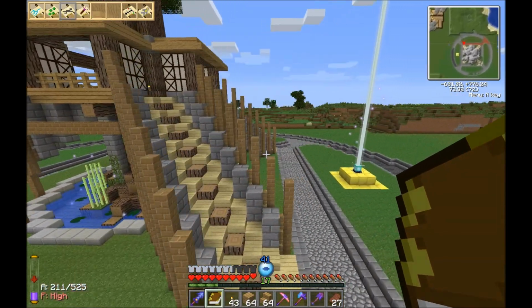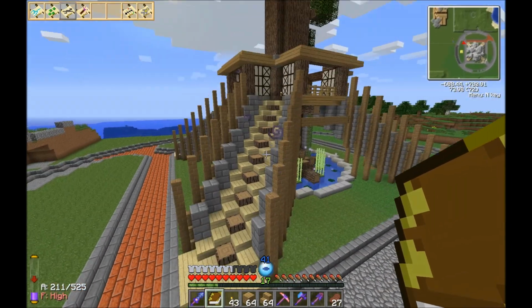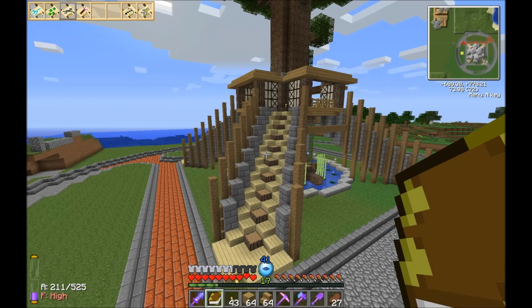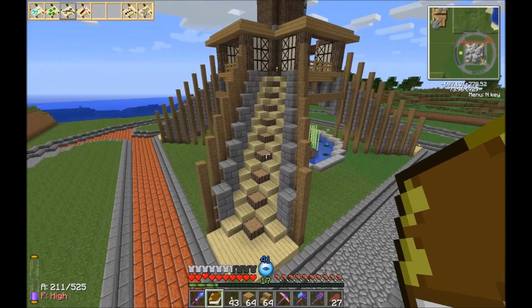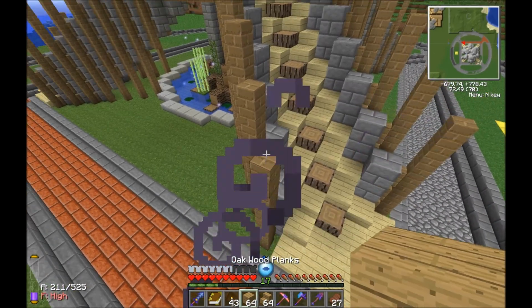So the next part is to give something. I want to have a roof over the stairs going up to the buildings. So let's get on that. Thank you, Fly. Oh, Fly's so nice.